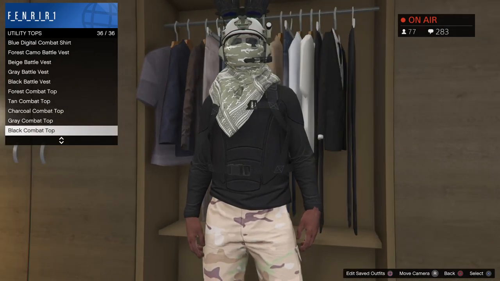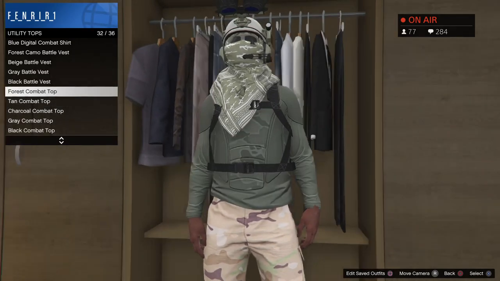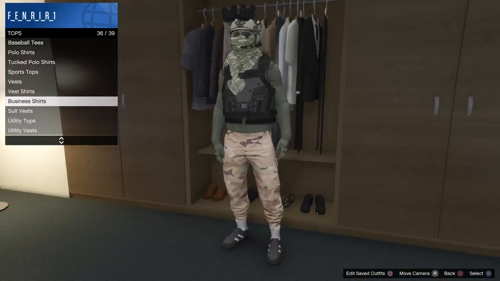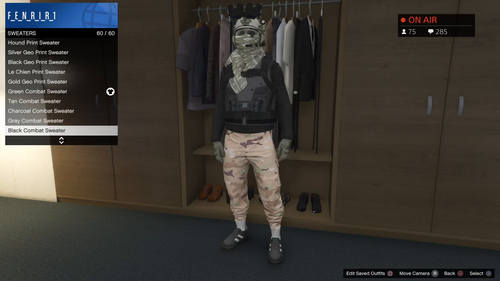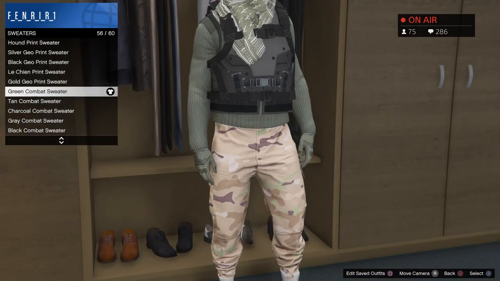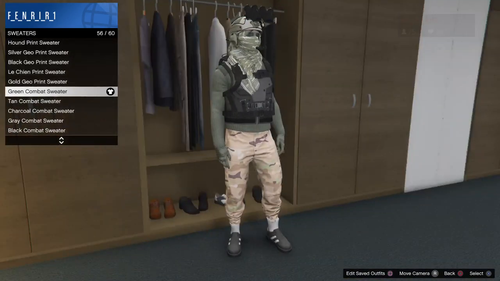But as you can see, you can't rock the utility tops with the vest for some reason, which doesn't make any sense with Rockstar. I originally had that on, but I had to remove that so I can put on the utility vest. So I went to sweaters here, which is that green sweater, that green combat sweater, as you can see. And it still looks dope. Still came out really nice. Really like the way this came out. Freaking dope, especially with that helmet.